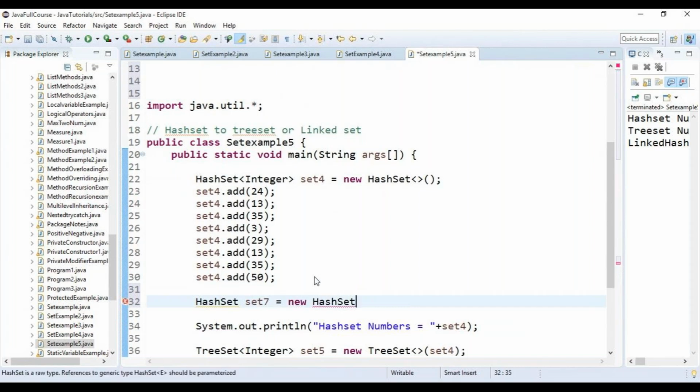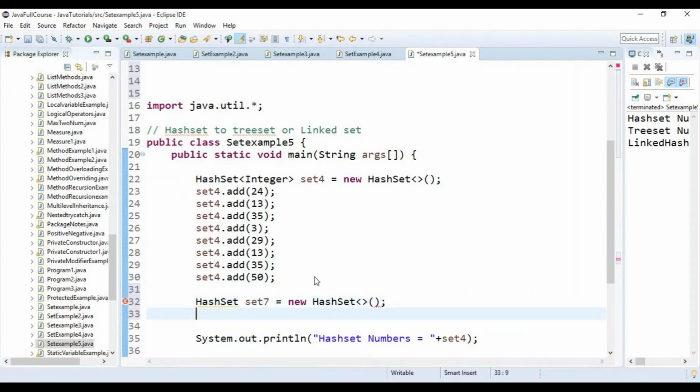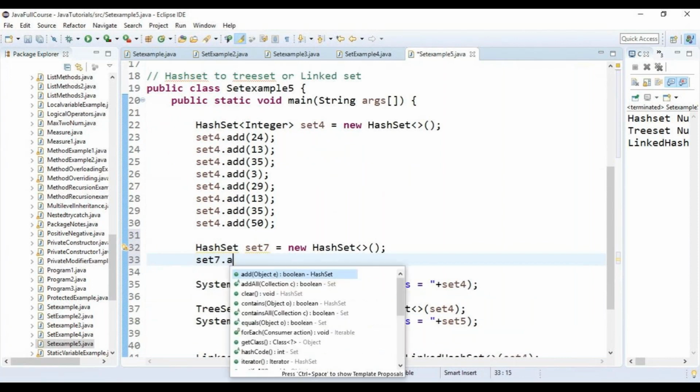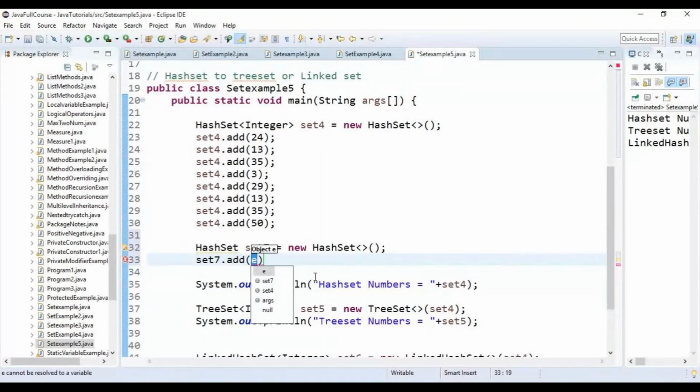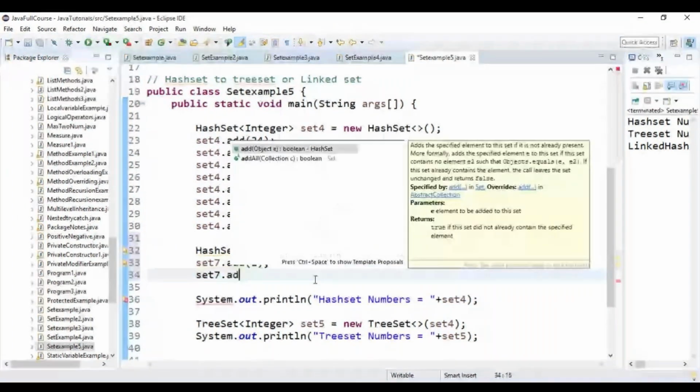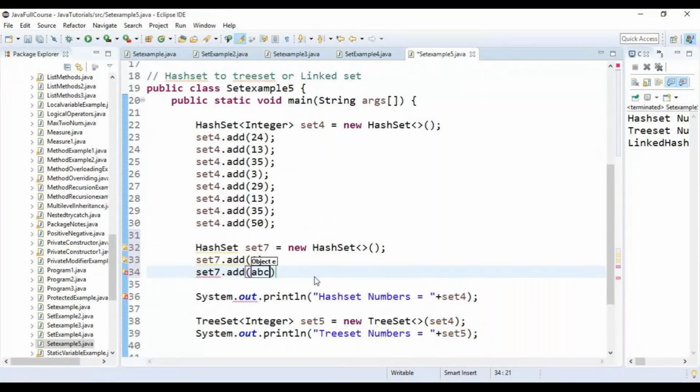Okay, I have created my set 7. Set 7 dot add 1. Is it throwing error? No. Set 7 dot add ABC. Is it throwing error? No.